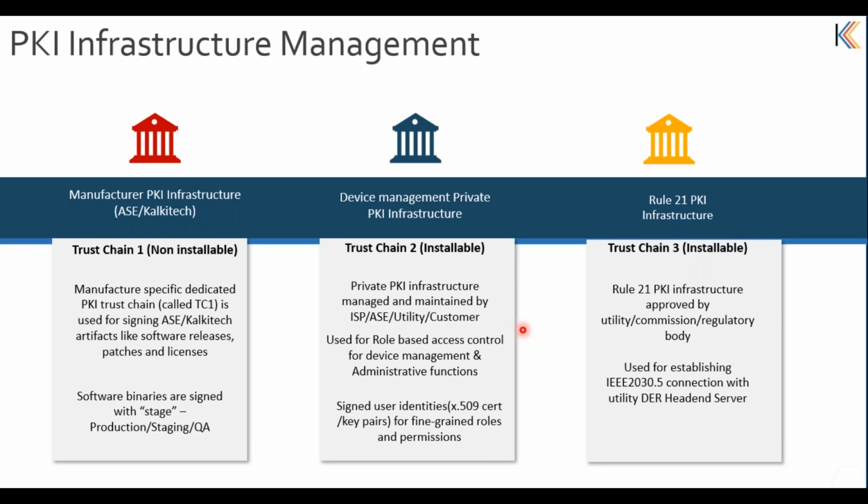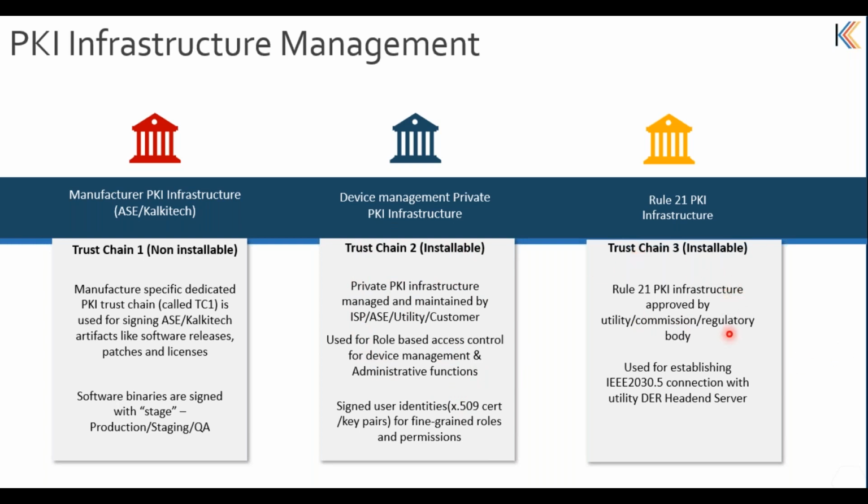So PKI can be provided by different parties, and that PKI can be installed in the device or in the Kalki Edge software. This will enable role-based access control of the device or the firmware, basically to expose the device management or administrative functionalities where the user can do the configuration of the software, upload the logs, and upload the firmware. All the user access can be controlled through trust chain 2.